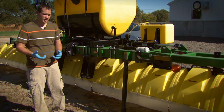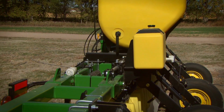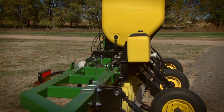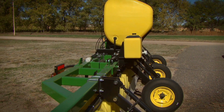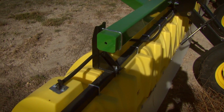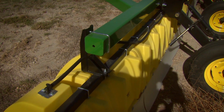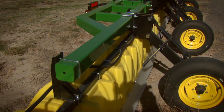Now, when we talk about washing down the sprayer, it's also important to keep in mind that we want to wash the tires and other parts of the sprayer. Other parts of the sprayer can collect residues as we're making applications. And for some products, this can become an issue. So making sure that that whole sprayer is washed down before we move into another crop or into a sensitive field is really critical, or as we're cleaning up for the end of the year.